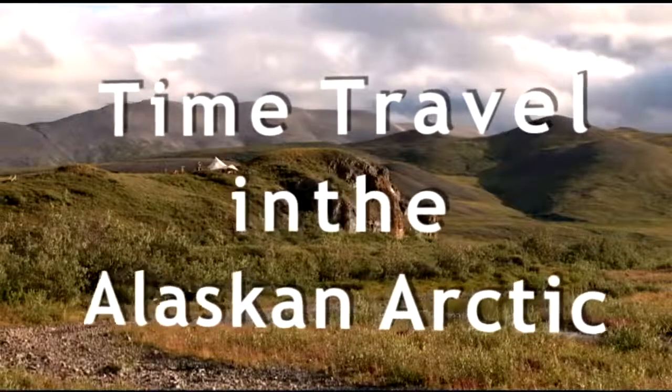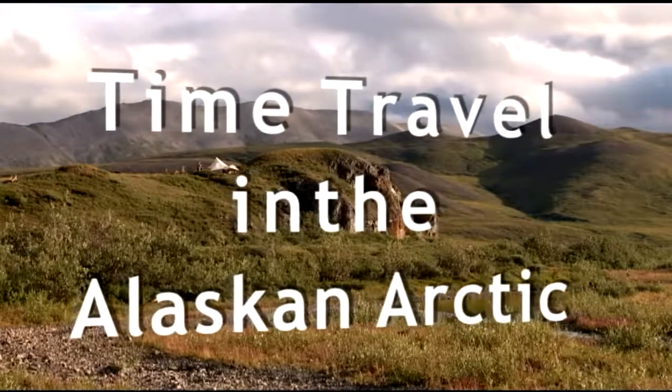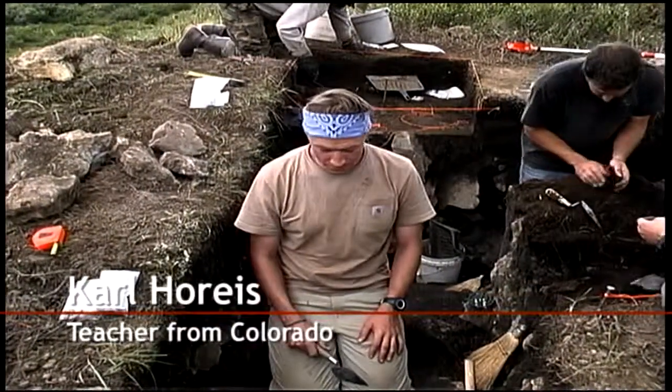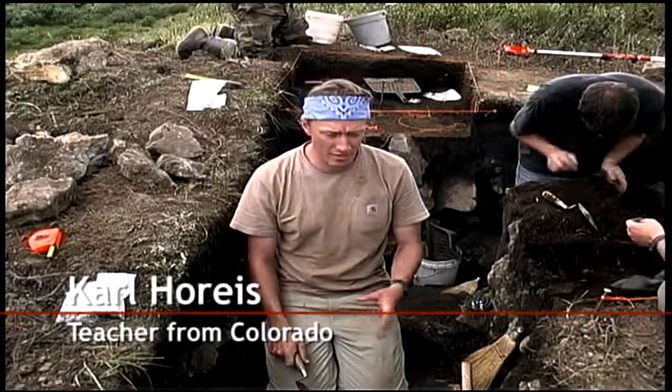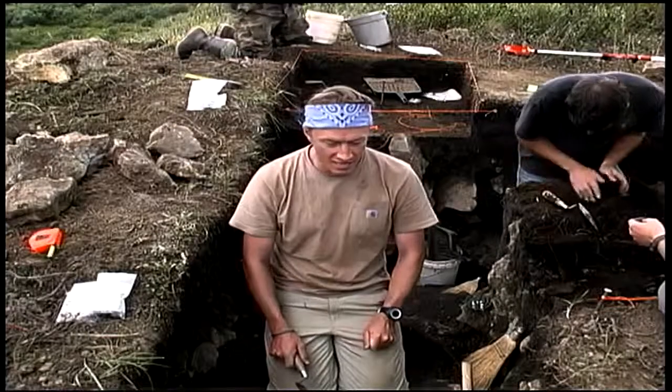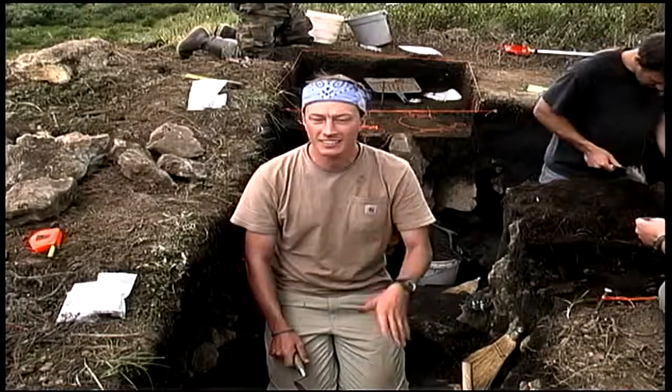Raven Bluff is a unique landfall, to say the least. You can really see how these prehistoric hunters lived out there. The most interesting thing for me is that when we find one of these artifacts from thousands of years ago, it's been buried in the black soil for all those eons, and we might be the first people to touch it and bring it back into the light.